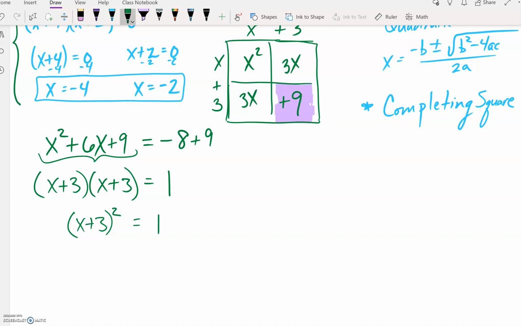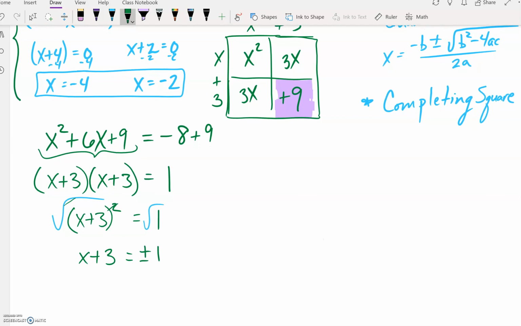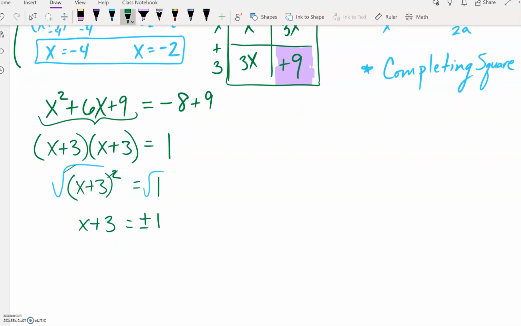And in this point, in this step, this is where we can take the square root of both sides. Okay, so the squaring and the square root kind of cancel each other out. We get an x plus 3 is equal to plus and minus 1. Okay, and I'm going to keep these answers from above right here so you can kind of have a reminder of what they look like. So my two answers are going to come from x plus 3 being set equal to 1 and x plus 3 being set equal to a negative 1. Okay, so this is the point right here where you bust it apart and make two separate equations.